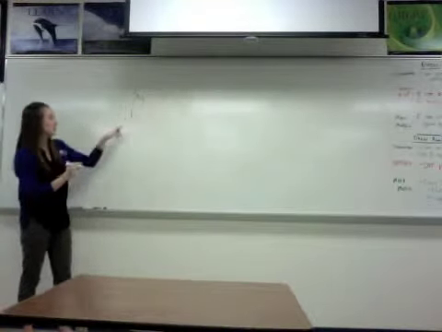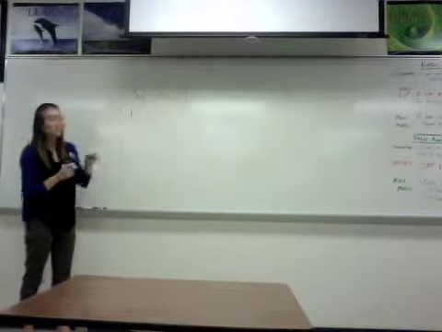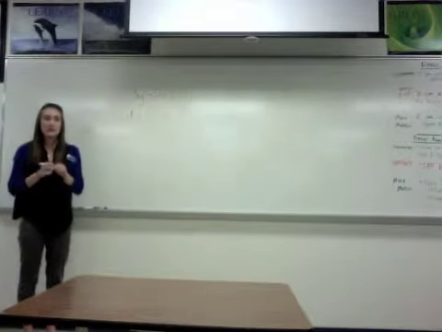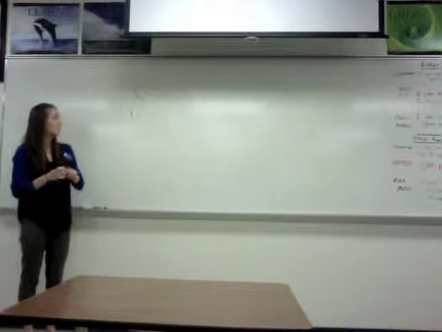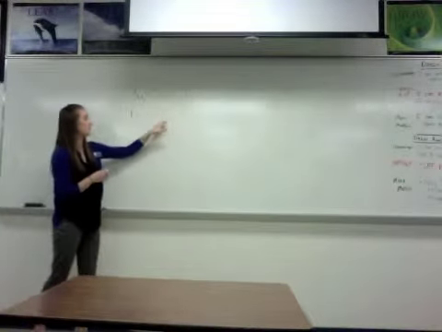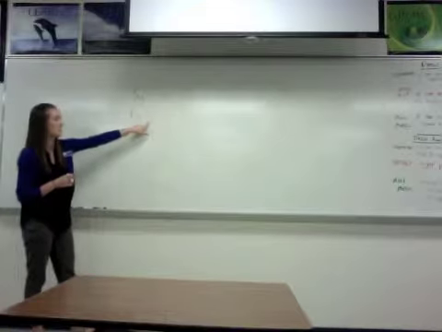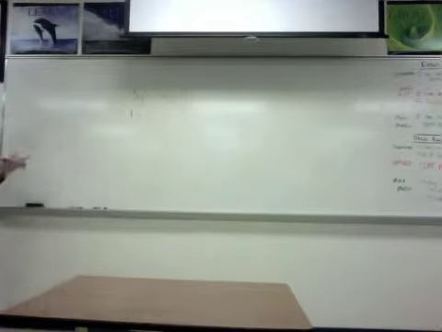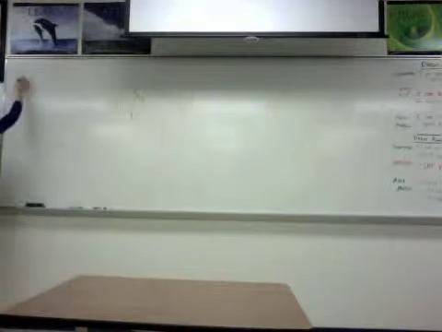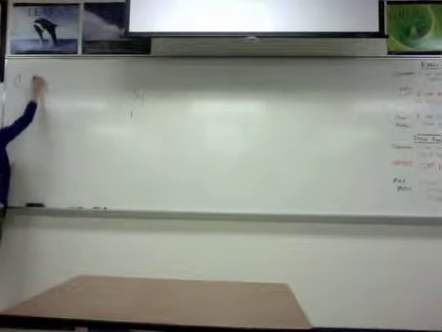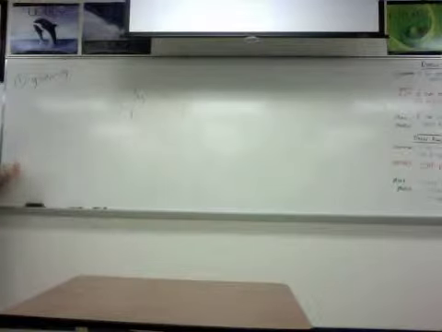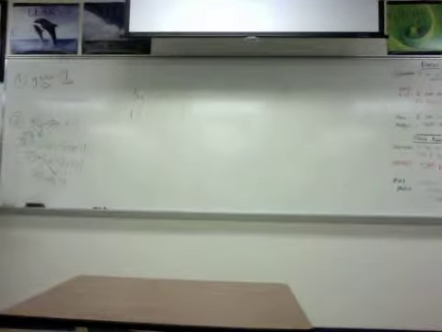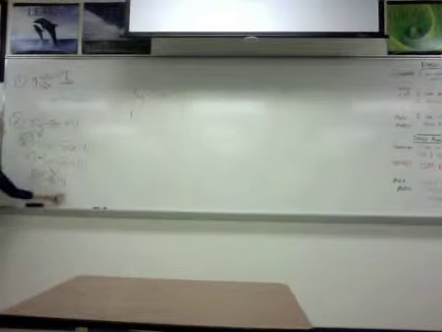So if we choose this equation and we want it set equal to y equals, how do we move stuff around to do that? Subtract 2x, put on the other side. Yeah, subtract 2x. Because this is a positive 2x, we're going to subtract it. So on your notes, in step 1, you should take this equation and solve it for y. And this is what we're left with now.